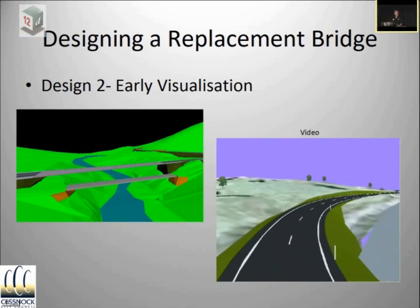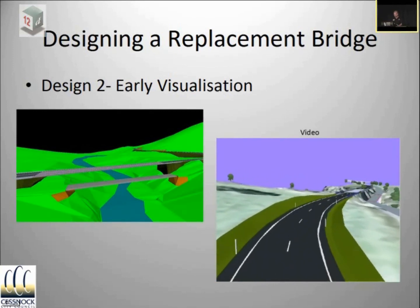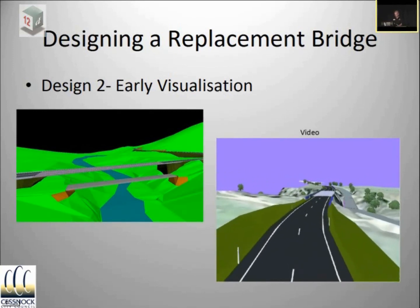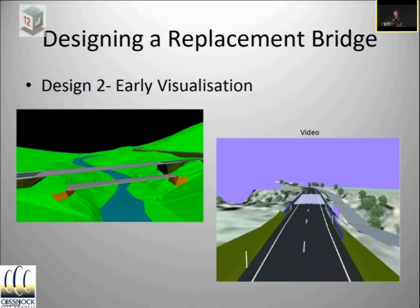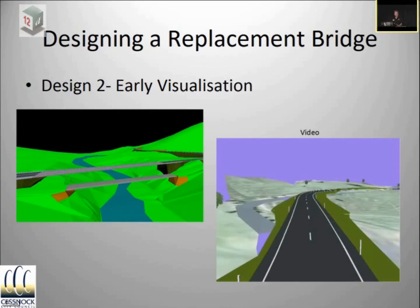One thing I did realise, if you look at some of these jags around the edges, they were 10 metre cross sections. I was later told if you go with 1 metre, you'll get a much better smooth curve, which we eventually did. So you just run everything at 1 metre, run your cross-section intervals, filters at 20, and that way you get the best of both worlds. The bridge is pretty simplistic, nothing overly great, certainly compared to what I've seen today, it's pretty poor.